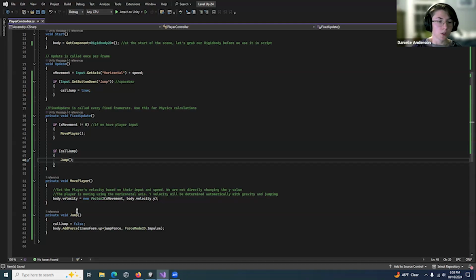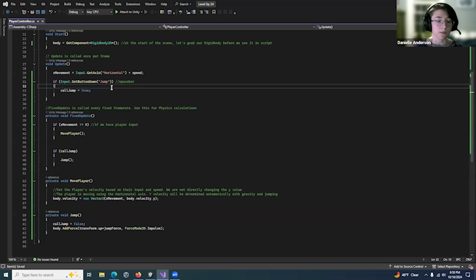Well, remember, we're using physics to jump. So we need to let Unity run physics in the FixedUpdate because it's going to need the time it needs to calculate, right? So we're going to tell Unity, hey, I have received input. The player wants to jump.